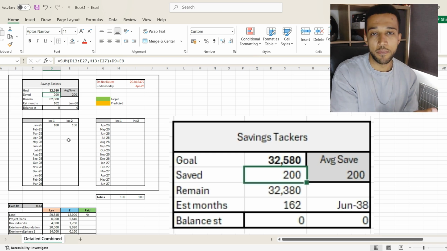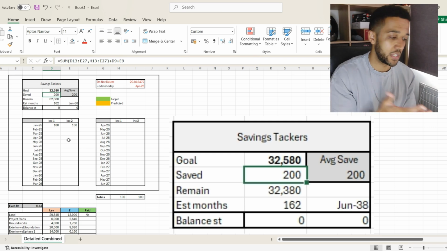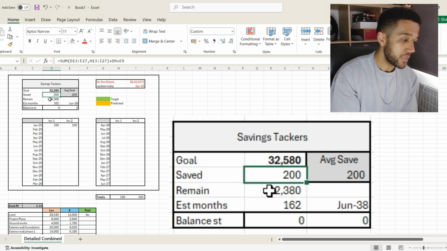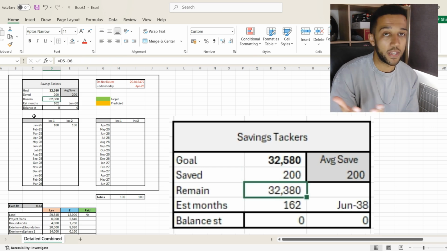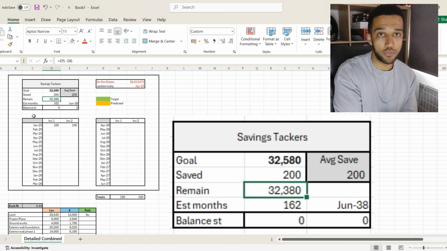This isn't our actual savings amount in the month. This is just 2 blank columns, and I've illustrated here with £100 in each one. Obviously it varies very different to that in reality. And then below gives you the remaining, so how much left you have to save based on what you've got in the pot versus your goal.